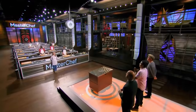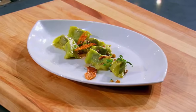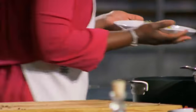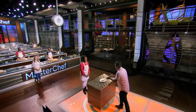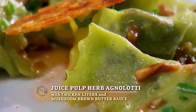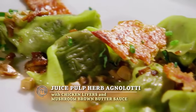The second dish that we would like to examine is from a home cook that used a staple box and made a pasta. Please bring your dish forward, Miss Ashley. I couldn't be more excited. Top 3, and I am just glad that with these ingredients, I was able to honor my grandmother's favorite meal.